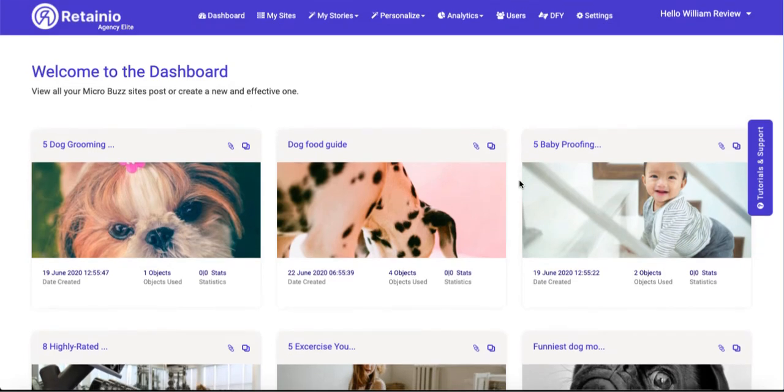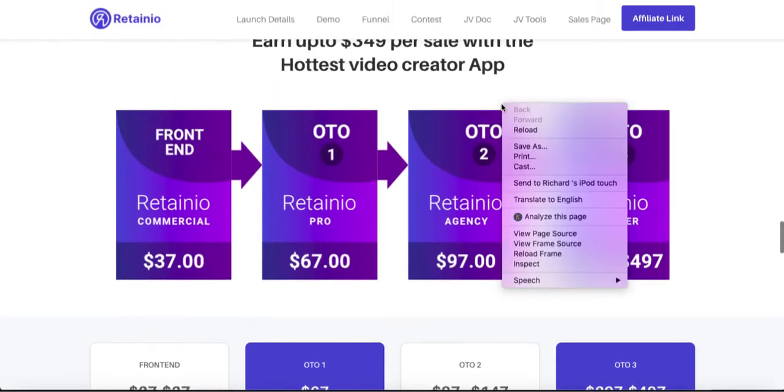So again, as far as the actual site builder is concerned, very easy to use. If you spend a bit of time, obviously I didn't spend much time doing it, you can create a nice looking site. There is one big drawback to this, which we'll discuss once we get back to the sales page, but just before we do that, let's have a look at the OTOs. So there's various OTOs here.